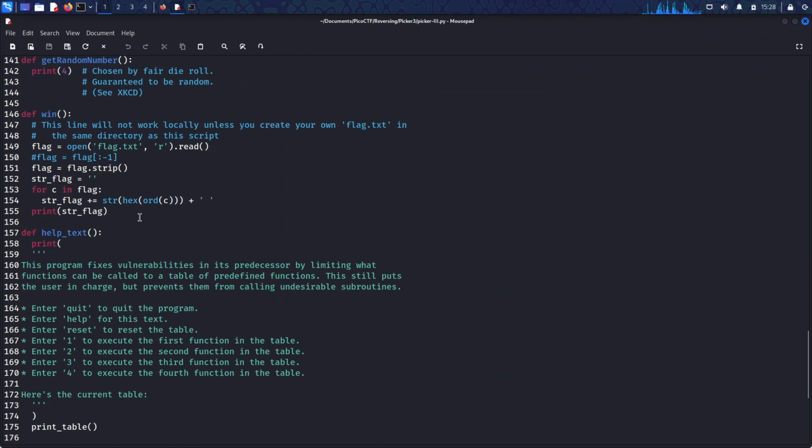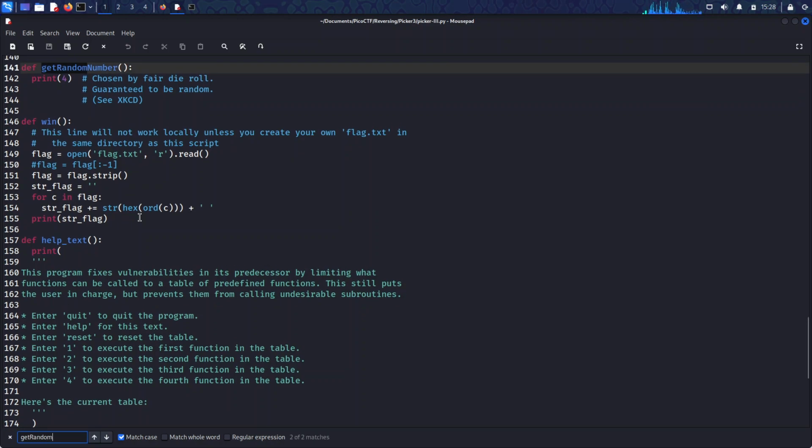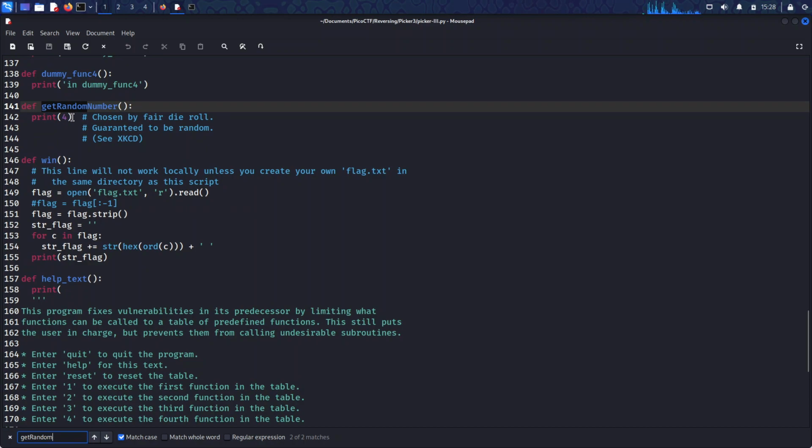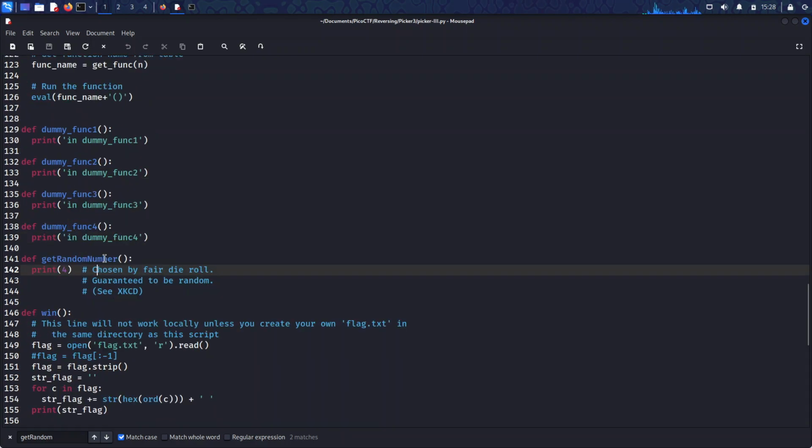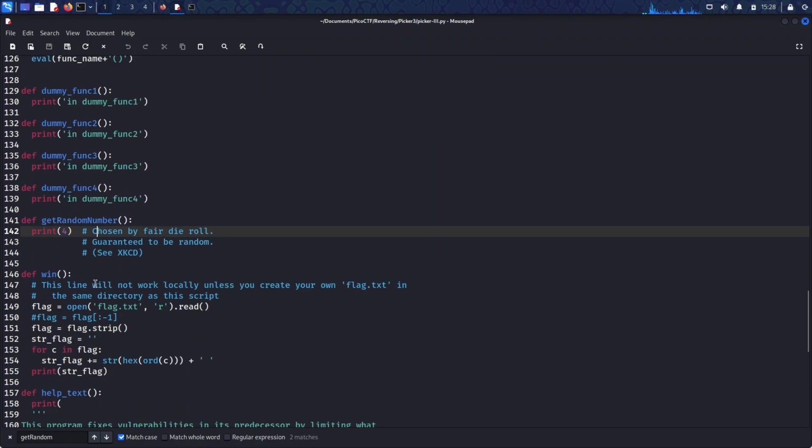Let's search for it. Yeah, here it is. So it is actually printing this value. Okay, so we can try to actually change this by the write variable option. On calling the get random function, it is printing 4.